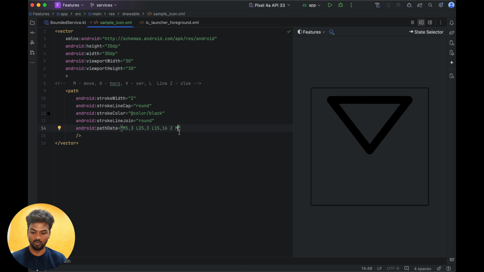Now I am going to move this point to the bottom over here. Over here means the same, so the x will be 15, then the y will be like 27. Okay, so now the point is over here. I want to draw a line vertically. So I gave vertical 30. So this is horizontal, sorry. I want a line horizontally. You can see it here, from here to 30.